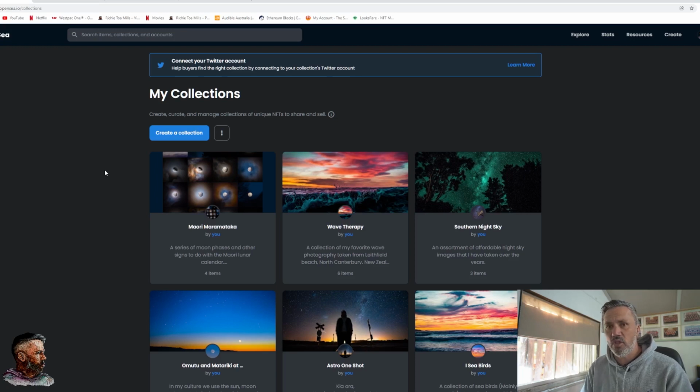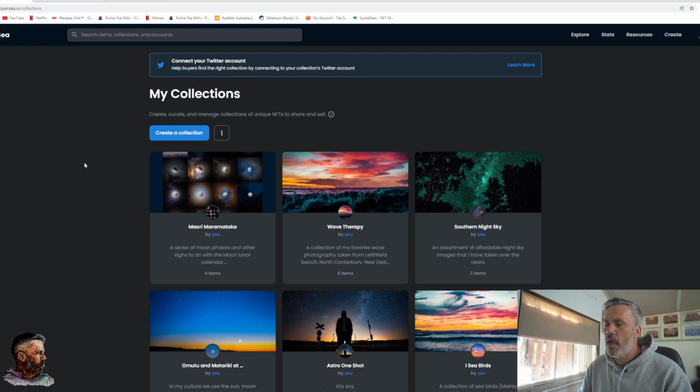On the other 2 sites, you as the creator create the NFTs. So it's a lot cheaper to get started on OpenSea. There is a one-time fee when you very first mint your first piece on OpenSea. It's like a verification type fee, but once you're set up, everything from that day onwards is free to mint.